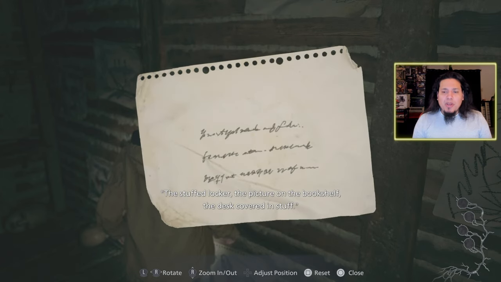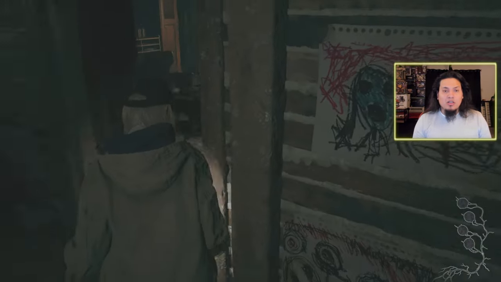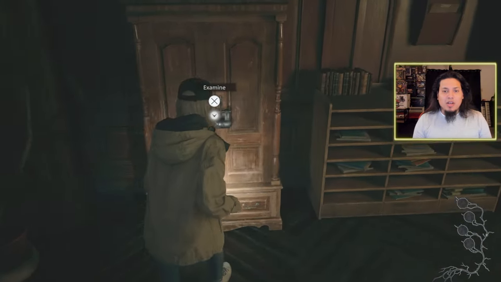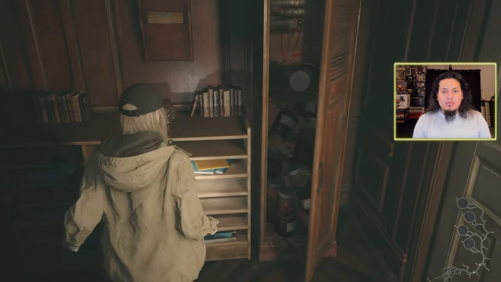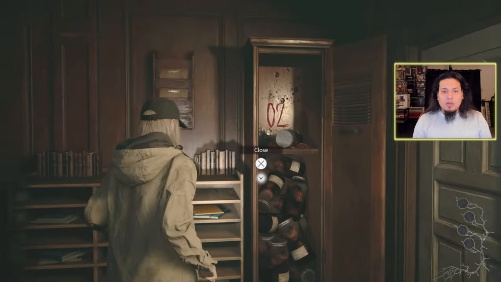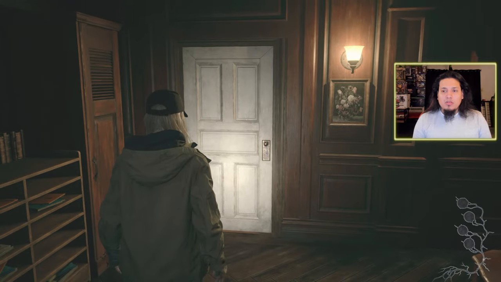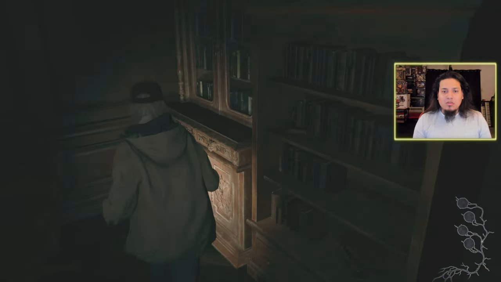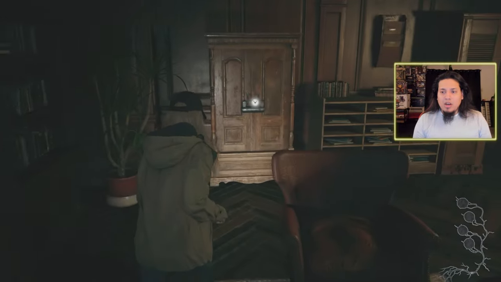The stuff locker, the picture on the bookshelf, the desk covered in stuff. I guess that's a clue. The stuff locker. Bookshelf cover. Wait. What we got here? We got a code number. We got the number 2. Oh shit! What the hell was that, bro?